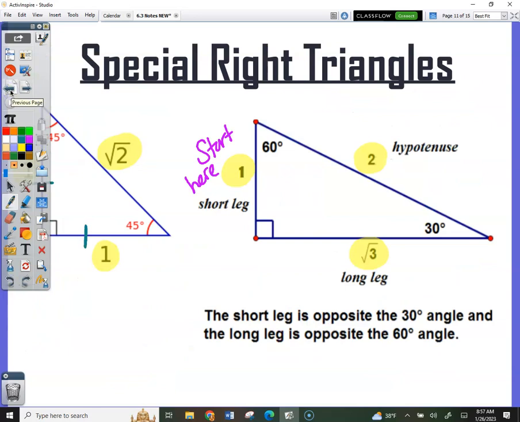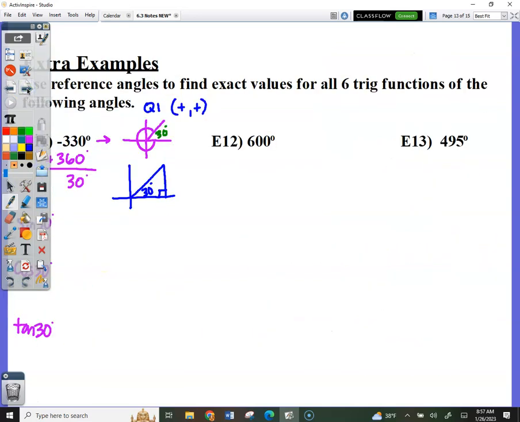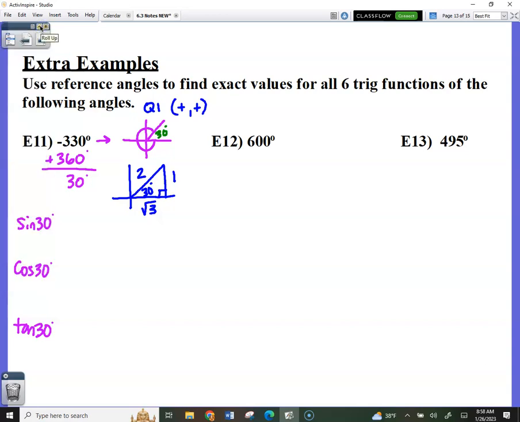If you were memorizing the sides, start with the short leg as 1, jump to the hypotenuse as 2, and then root 3 is the third side left to label. So right here, opposite of 30 is short, which means this hypotenuse is 2, and then the third side left is root 3. But again, you really didn't have to draw the triangle if you've got your chart. So what do we say? Sine is 1/2, cosine is root 3 over 2, tangent is, what was it? Root 3 over 3?